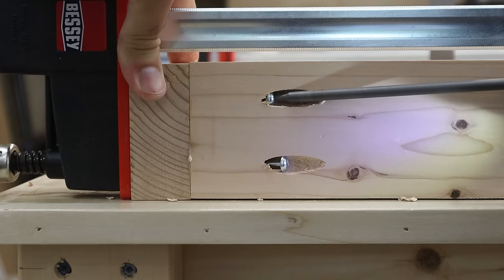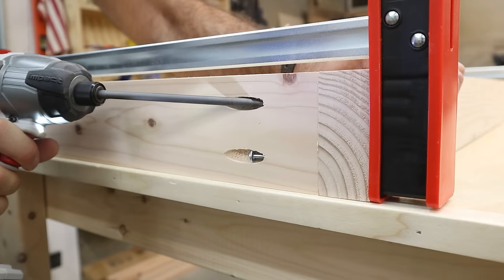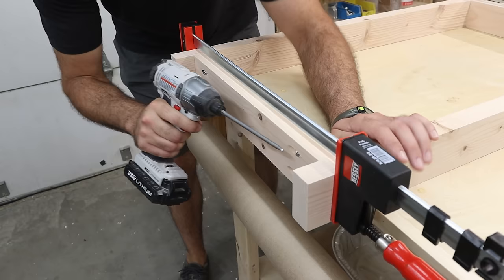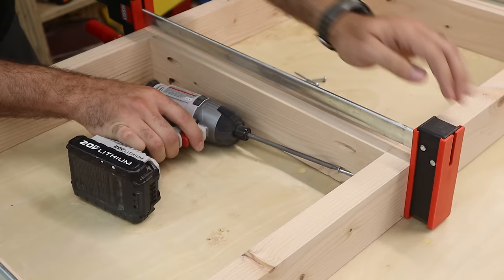Now, where was I going with this? Oh yeah, all the side stretchers need pocket holes, as well as the other 2x2 pieces that will eventually connect all of the legs together. I used glue on each joint, clamped it in place, and drove in 2-inch pocket hole screws. Now, if you're leaving the 2x4s as is, you'll need to use 2.5-inch screws instead.